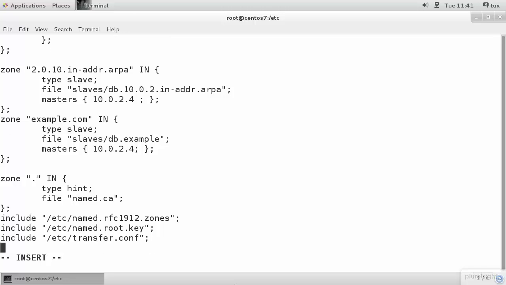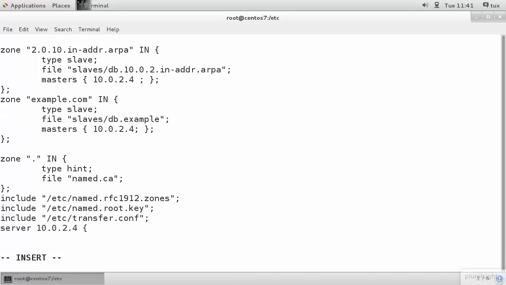Now we also need to put an entry in here, so we're going to use server 10.0.2.4, so that's my server that I'm communicating to, and we can then go through and just put in our brace brackets.